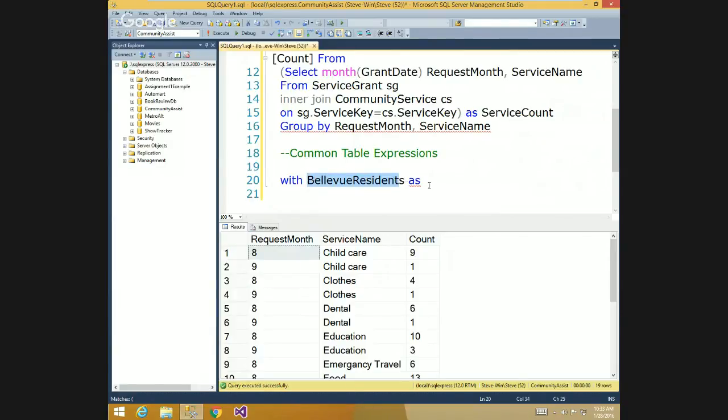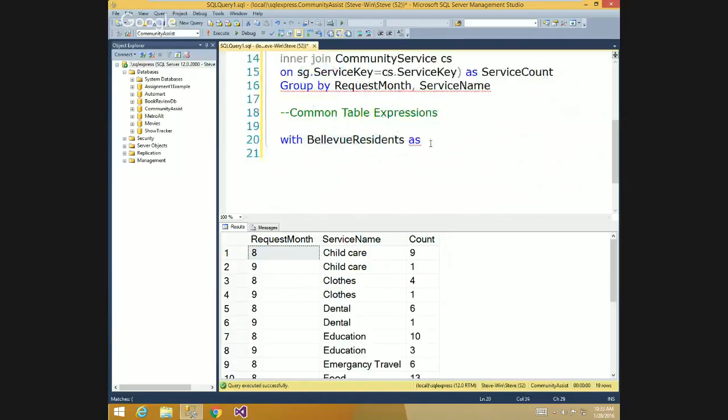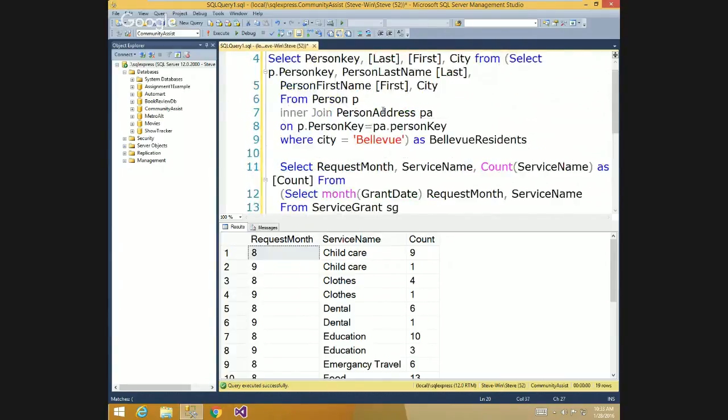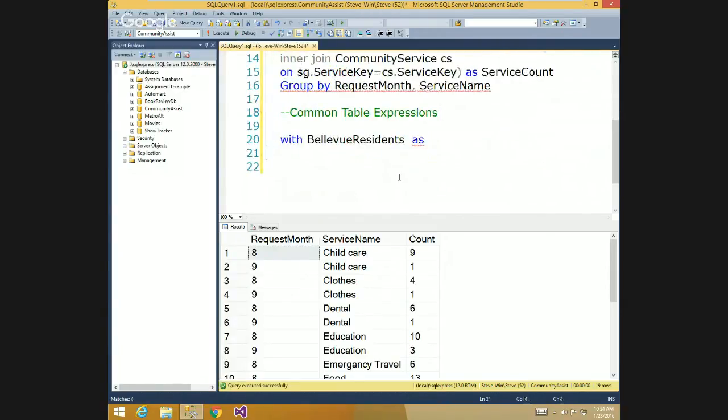Inside of here, I'm just going to go copy my inner query there, the part from wherever we started with the FROM. So I'm going to put that all underneath this.